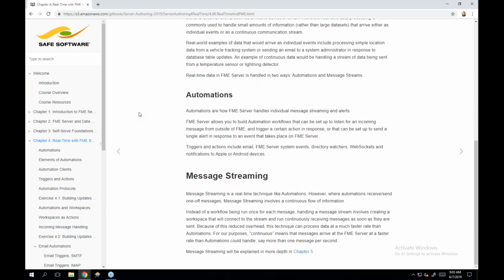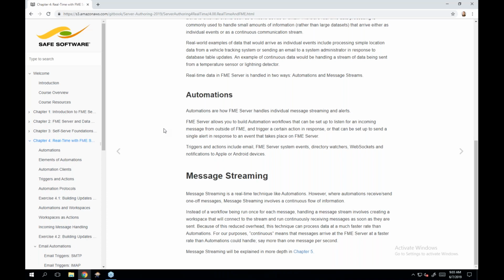So in FME, when we're looking at tracking individual events, we use automations. Automations is a new functionality in FME Server 2019. If you have used FME Server in the past, this was all done in notifications. However, since automations is new, this is what we will be reviewing in this course. But you may see online there's a number of articles and different help knowledge centers, etc., which refer to the notification service, which was used previously in 2018 and prior.